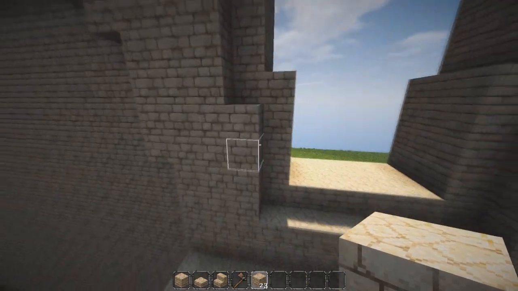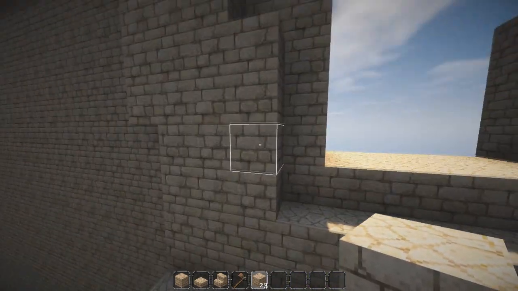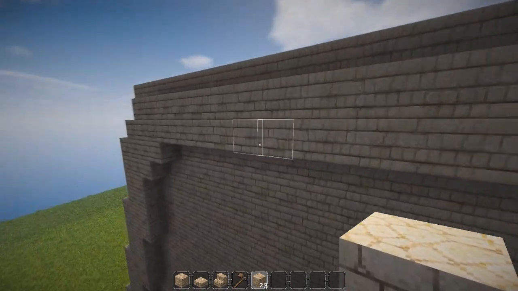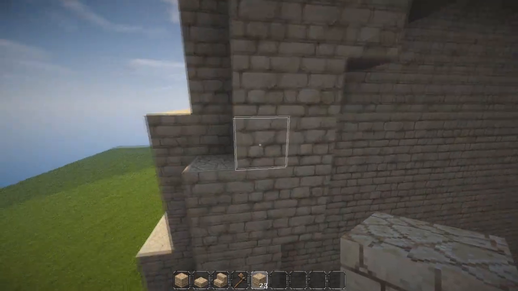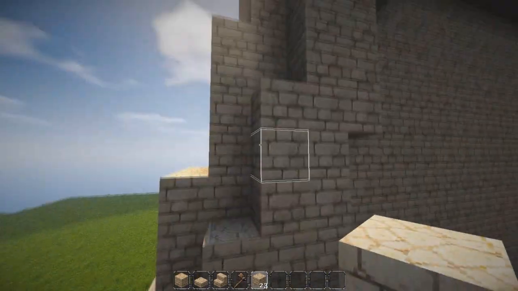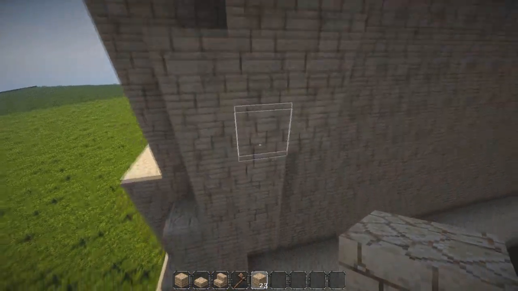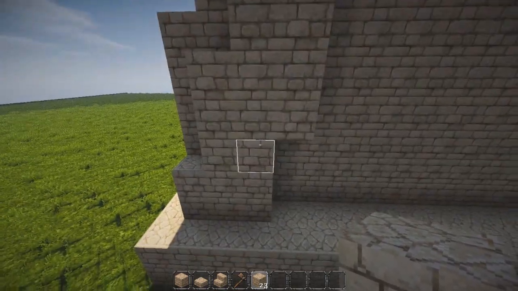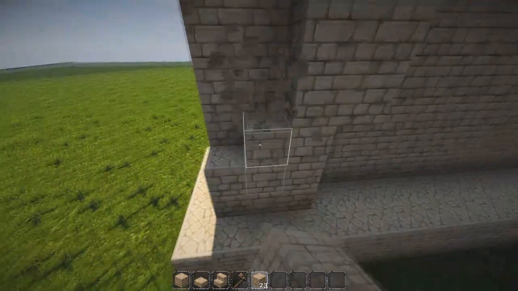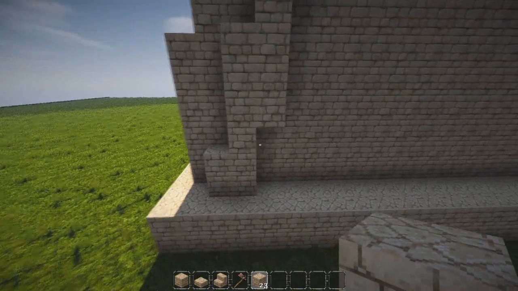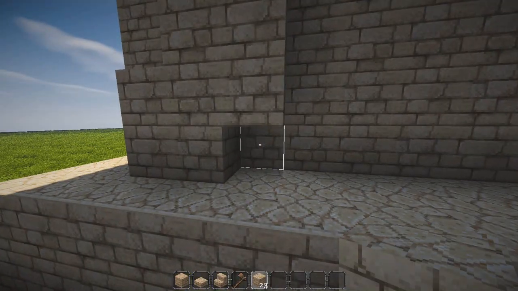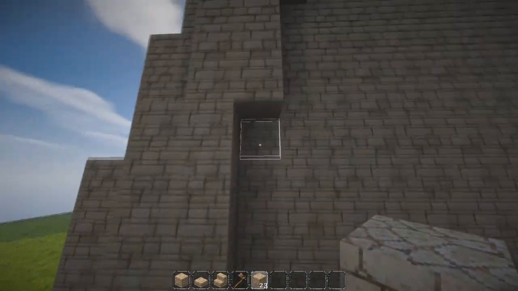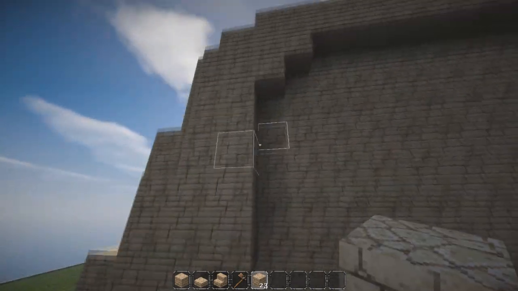Let's see, if we do it as 1, 2, 3, 4, 5, 6. So we're doing it as 5. So 1, 2, 3, 4, 5. That works out. Comes across to here. That should go down by 5 blocks. That needs to go down by 5 blocks. That's 3, 4, 5. 1, 2, 3, 4, 5. Yep. And then 1, 2, 3, 4, 5 to there. So we can work it out from here now. It's going to be that. There. There. There.